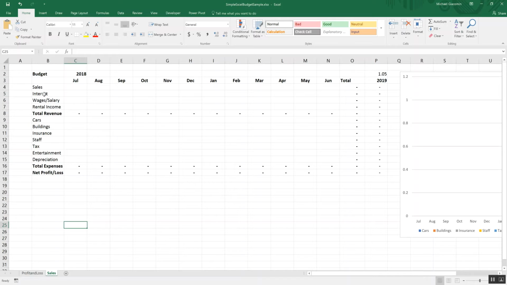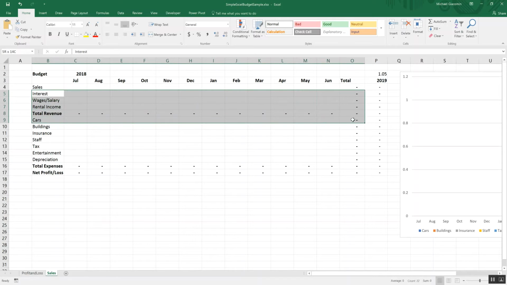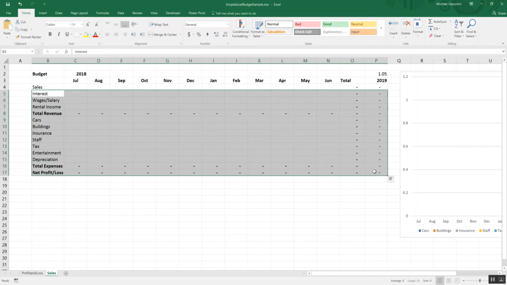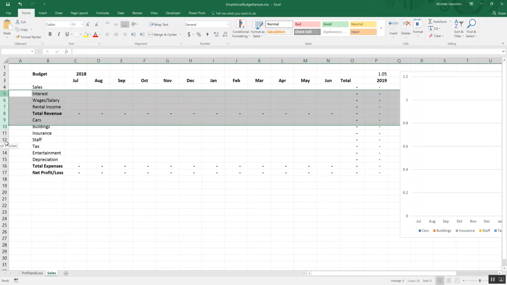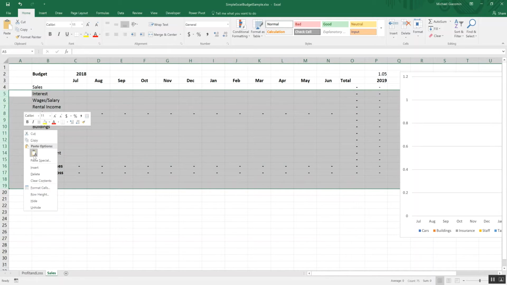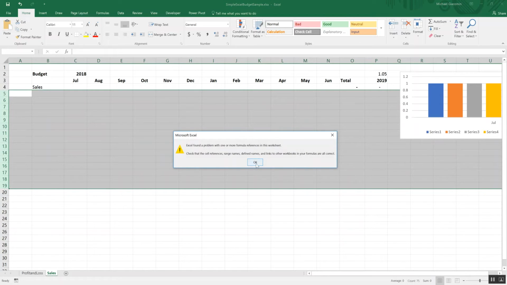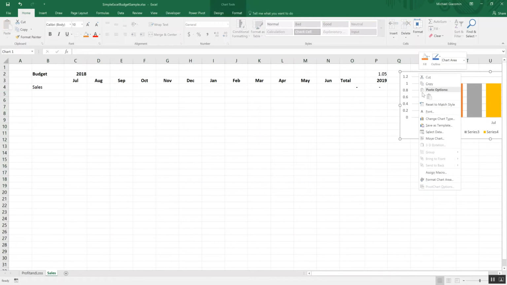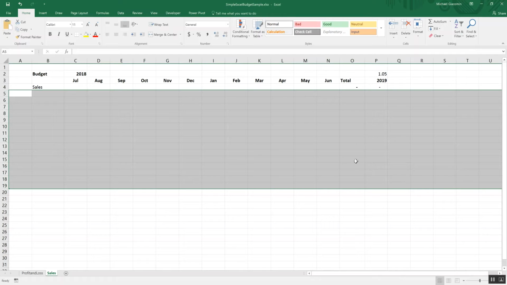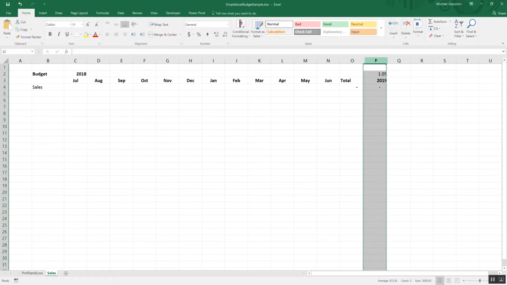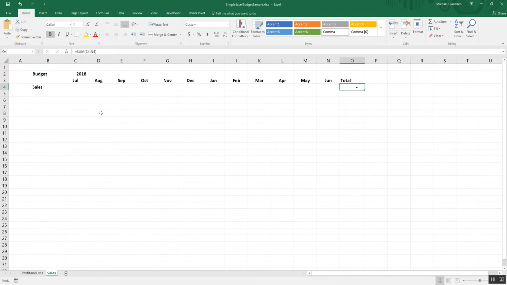So in this one here, we're going to remove a lot of this information that we don't need. We don't need all of these columns here, so I'll delete the whole column. By deleting the whole column, we remove all the formulas. We're also going to remove our chart. If we click on that and then delete it, and that out here too, we're not going to need that in here. We can leave that in here, but we're going to take that out.